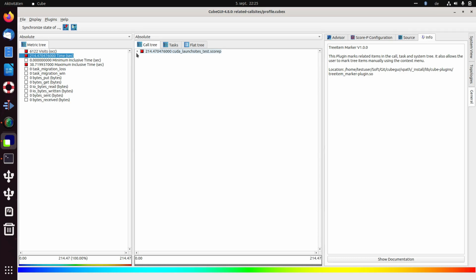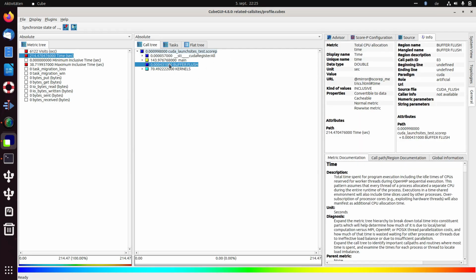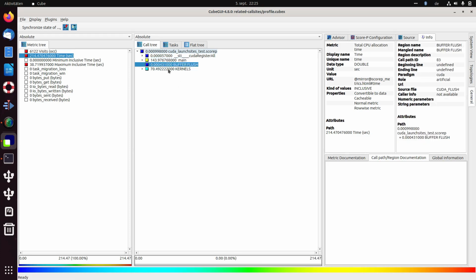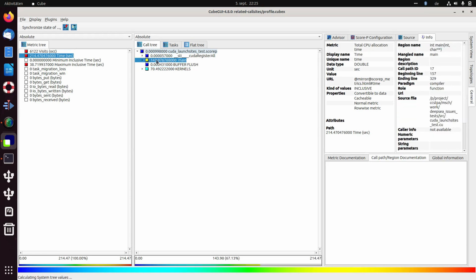If we expand our example, which is some test file, we see that some constructor is being executed, and in the main there is the buffer flush, and there are kernels. So let's expand the main.